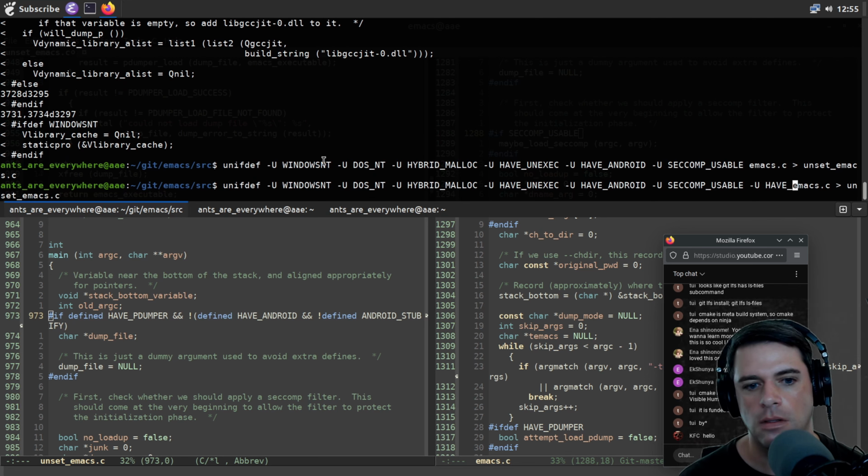Let's see if we can find, I feel like if we were to find recursive edit, we would have seen it. We would have seen the Lisp version too. You can look in Minibuff. I don't know if Minibuff has what we're looking for. The Minibuff.c is a C file. We have a list.